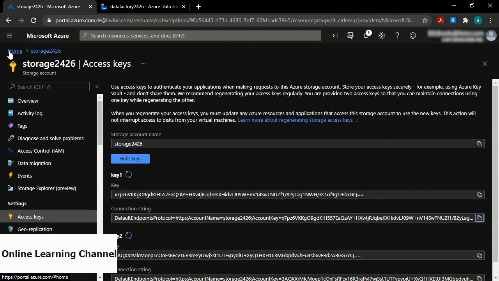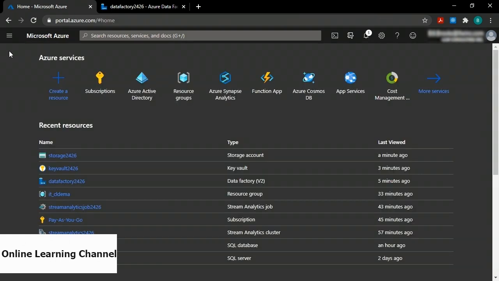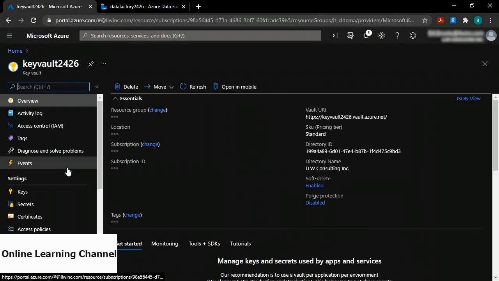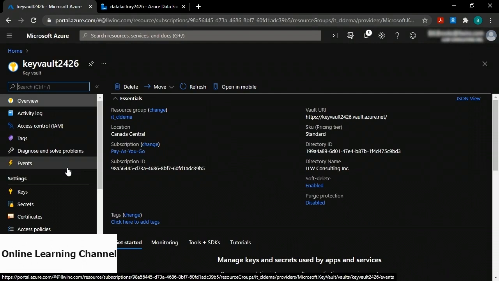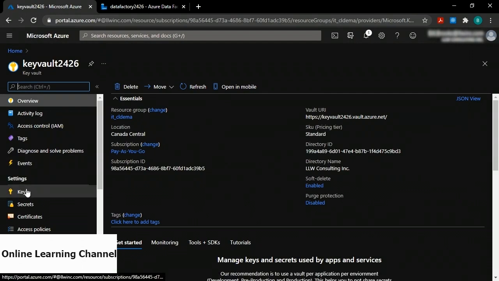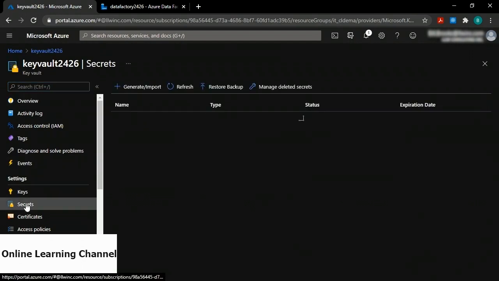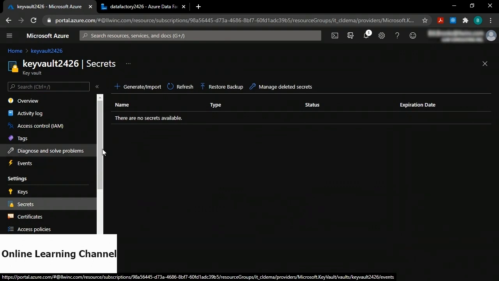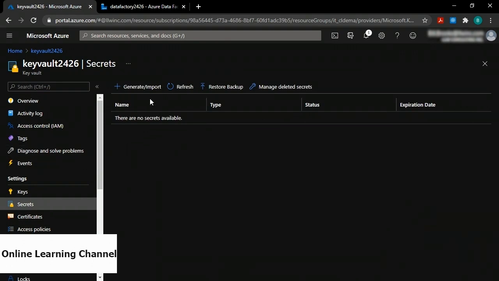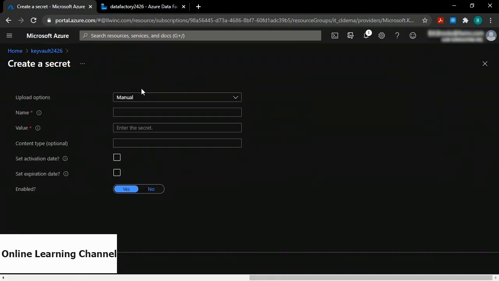Now I'm going to click Home at the top left again. And now I'm going to go back to my Key Vault under Recent Resources. And on the left options under Settings, I click Secrets. And on the right, I have Secrets Details. At the top left of the right screen, I'm going to click Generate/Import. And now I'm on the Create a Secret window.